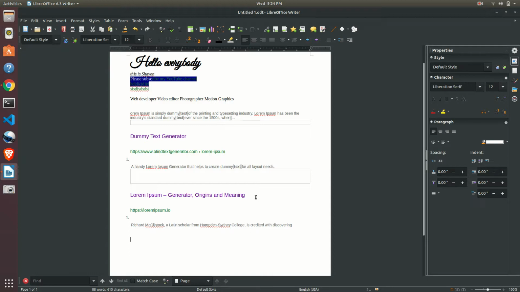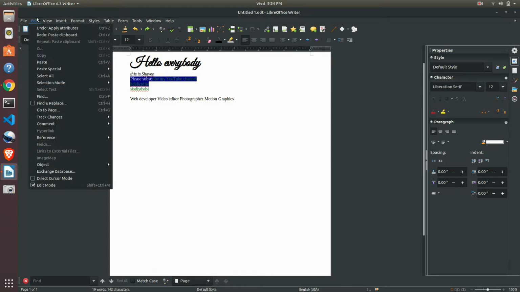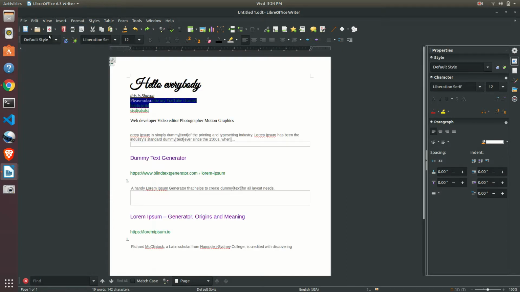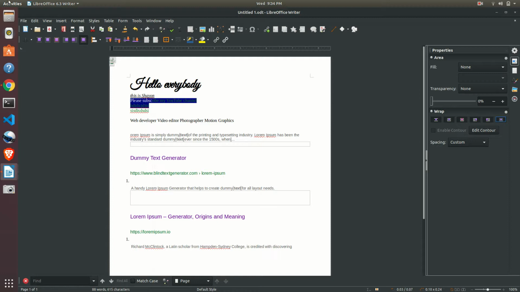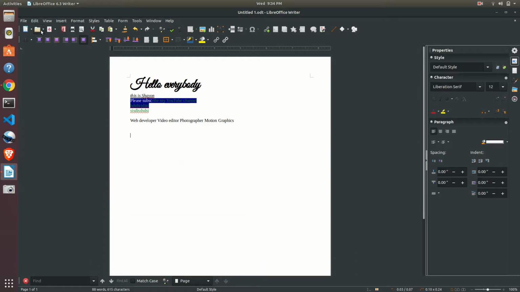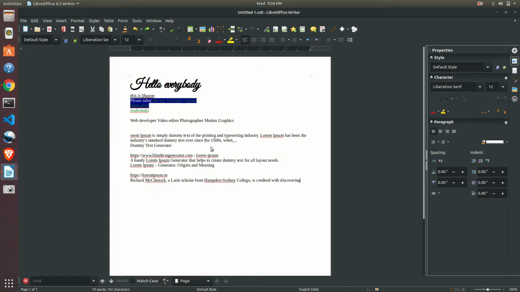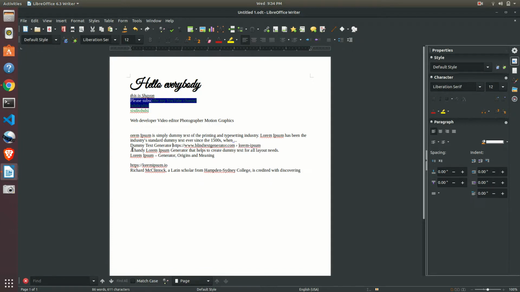Just press Ctrl Z to undo anything. Otherwise, what you can do is just go there, and there is an option of undo. You can redo it also. Once again, undo. Paste special, unformatted text. You see, there is no formatting here.